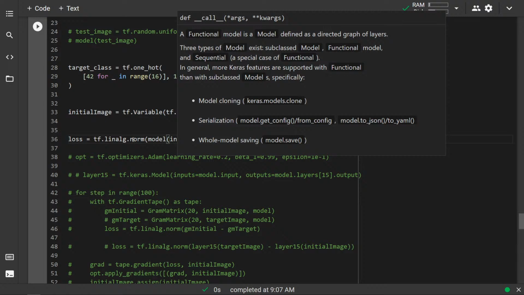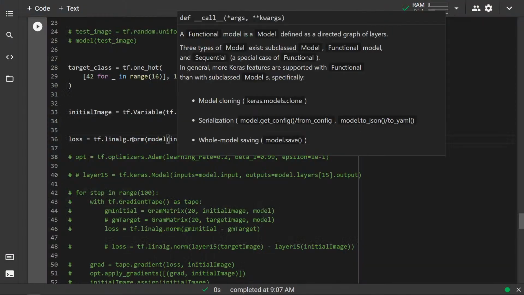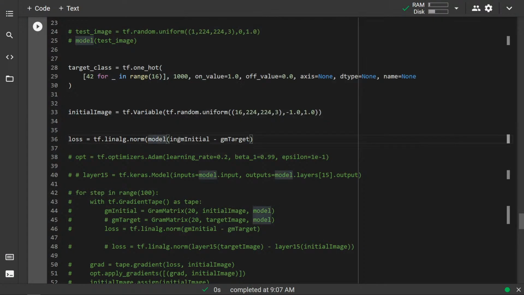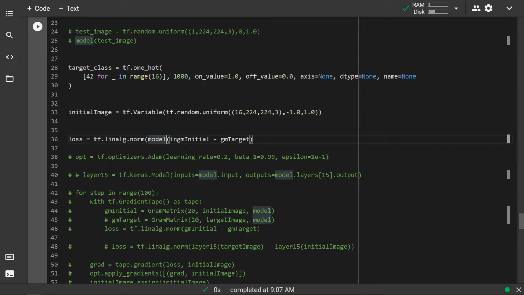Well, yeah, because these are one hot vectors, usually people use cross entropy. I'm just going to use the 2 norm because I guess I can change that later.